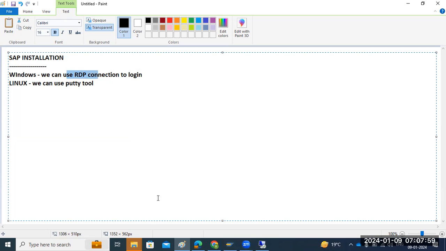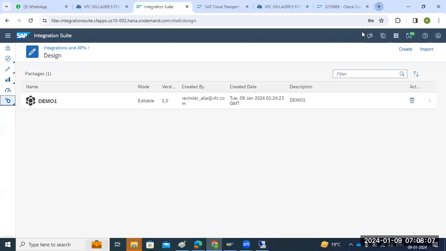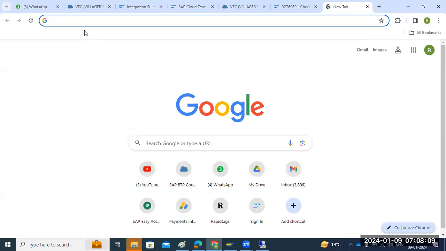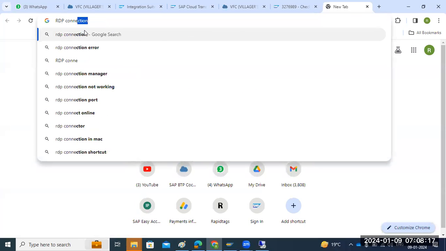On your local desktop or laptop, or if you are using a mobile, a tab, a Mac or any device, there is a respective RDP connection app.